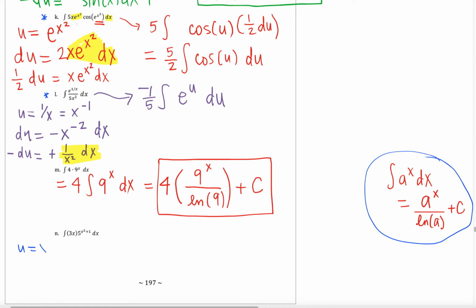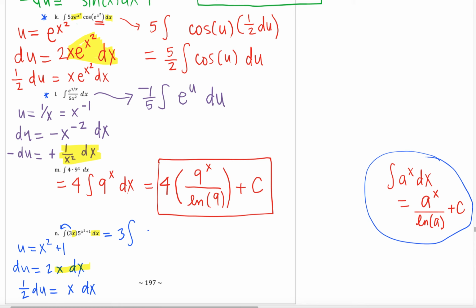So in this case, u is going to equal x squared plus 1. Our du then would be 2x dx. A couple of things we can do right off the bat: that 3 can come outside of our integral. So we get 3 times the integral. That x dx that's left over, we are going to need to figure out what to replace with, and that will get replaced with the 1/2 du, by dividing through by 2 there to get x dx by itself.